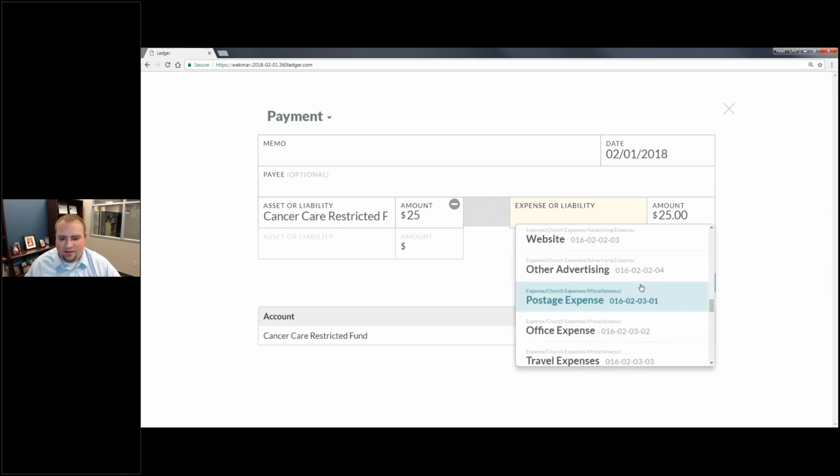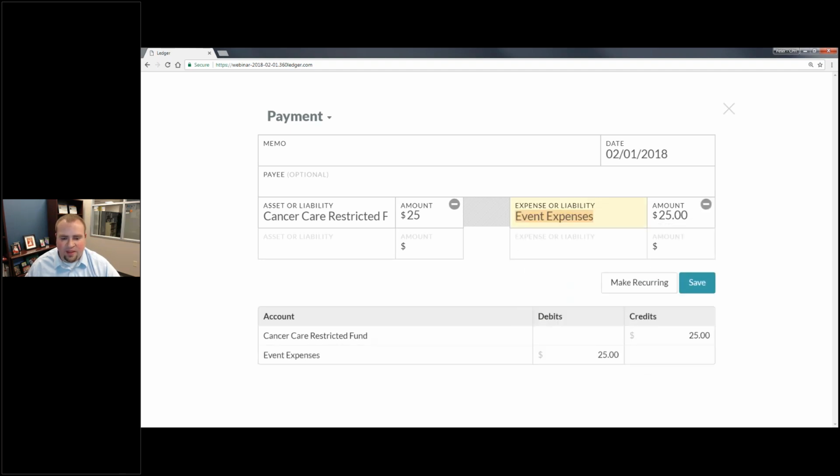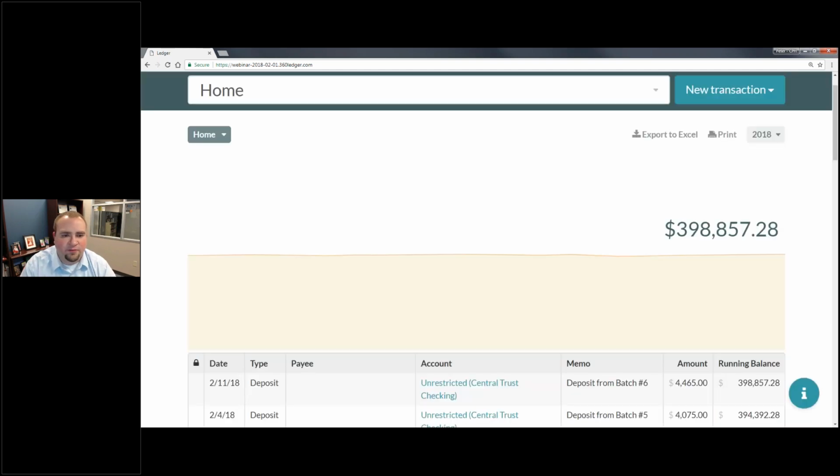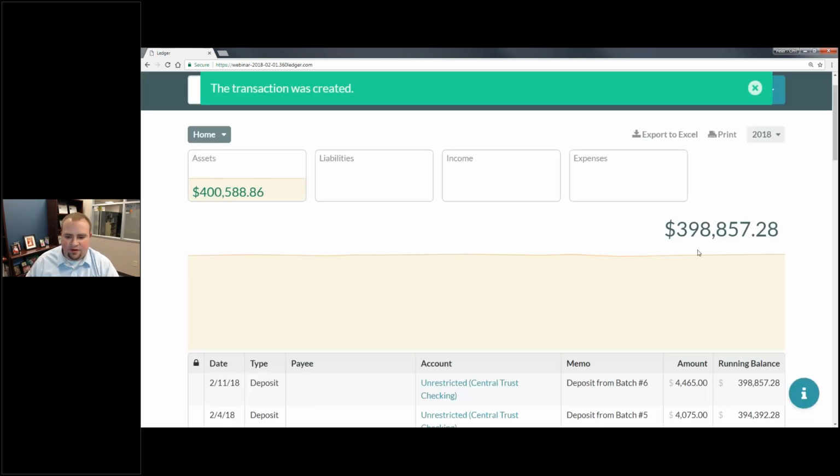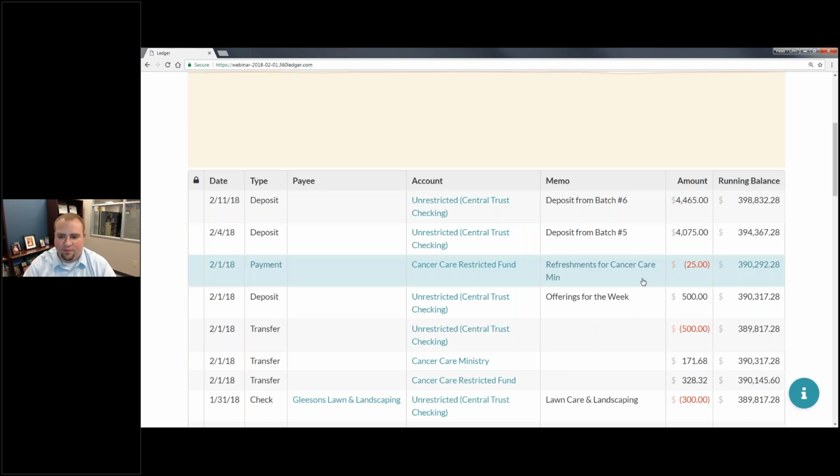All right, so let's see which account. I'm going to just do it as event expense. Because I'm taking money out of this asset, $25 is crediting, and I'm applying it to the expense, $25 is being debited. So here's what I can do: refreshments for Cancer Care Ministry. There is my memo. So that works out quite well.